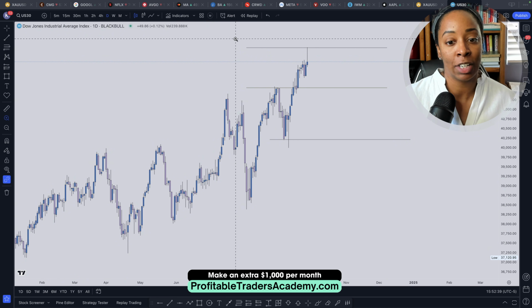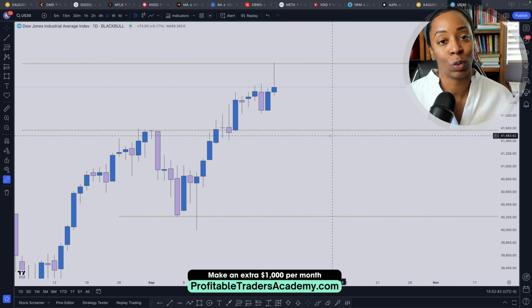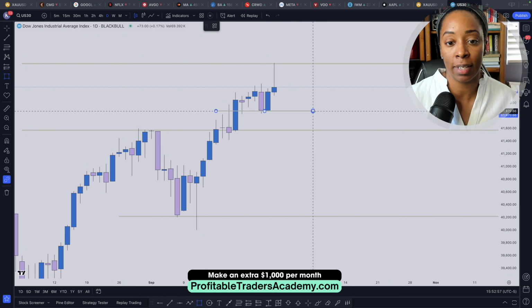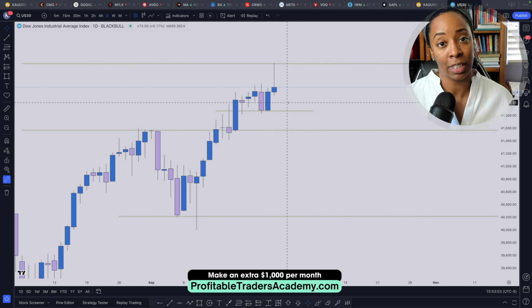Basically, what we're doing here is looking for zones that we can trade from that are going to give us a really nice risk to reward. I am seeing another level here on the daily time frame that I want to mark off, and this level is at 41,870, a nice round number. Now, as we go down to lower time frames, we will make slight adjustments to these zones as we can see more price data at that time.